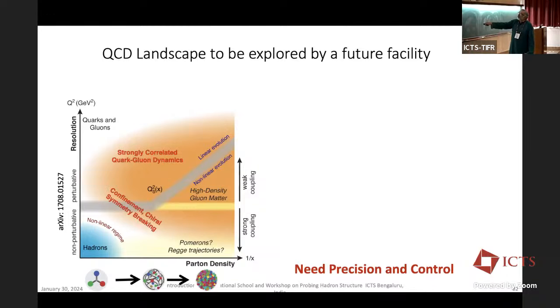The y-axis is still the Q squared. And I told you it's resolution. The higher the resolution, the more precise the pictures of the inside you are getting. And somewhere you go from the non-perturbative to the perturbative regime. Somewhere there's a transition happening. So where it is non-perturbative, you have a strong coupling alpha, and then you go into the weak coupling, where perturbative methods start becoming reliable. So you have many things that you probably have learned or will learn in this workshop and the school coming through, and you will see that all of these words will be used somewhere.